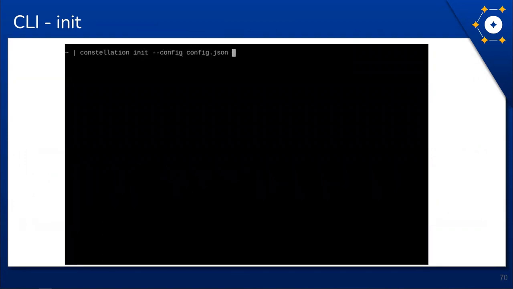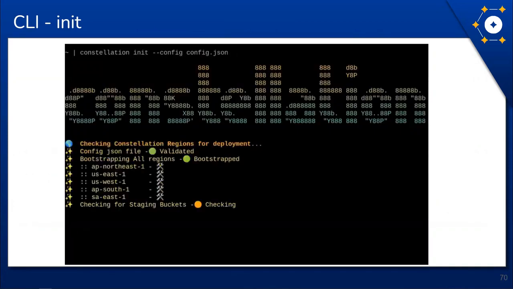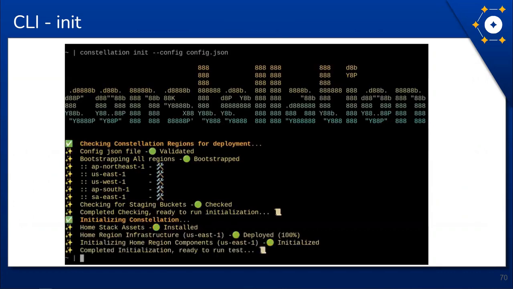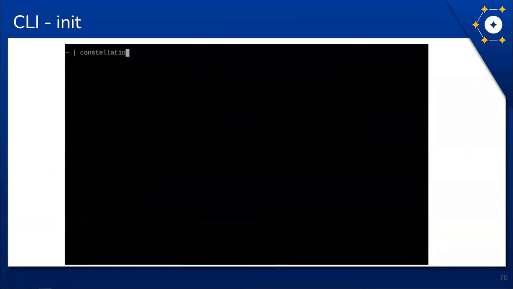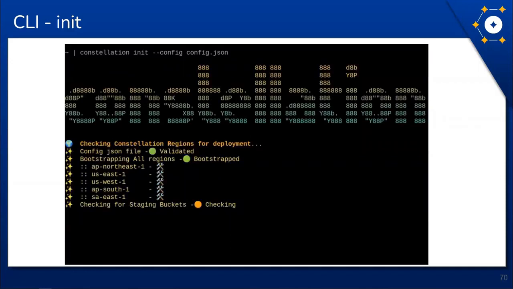It has a lot of checks to make sure that the configuration file that the user creates is correct, and that when it's deploying to different regions, all of your configuration is correct from the AWS side. Otherwise, the CLI will just call you out. It will give you instructions on how to fix your deployment before trying on all of these different regions. Yeah, I hope that answers your question.